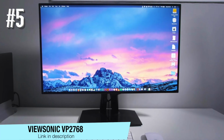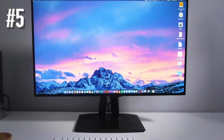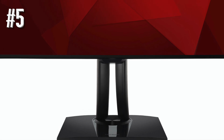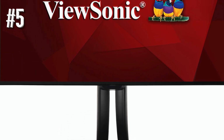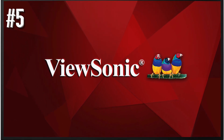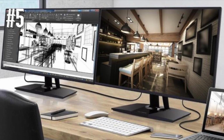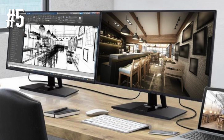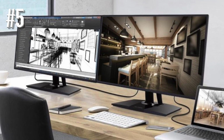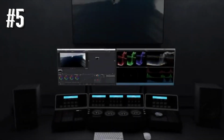Number 5. ViewSonic VP2768. The ViewSonic VP2768 is an excellent QHD monitor built for professional use, featuring an IPS panel, good ergonomics, and lots of connection ports. It's a bit more expensive than the Dell U2717D, selling for around $400. You can use it for productivity, general use, and even regular gaming, with the monitor offering a surprisingly low input lag for a non-gaming display.